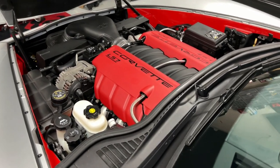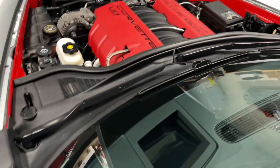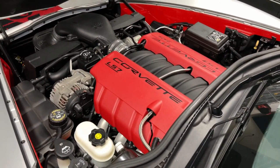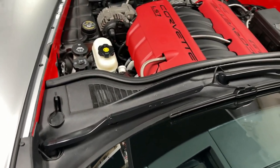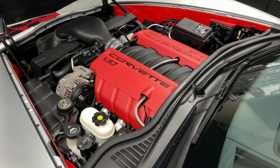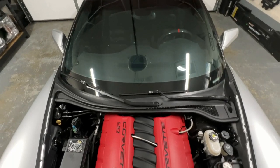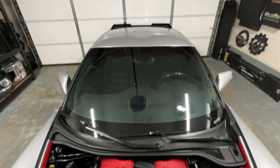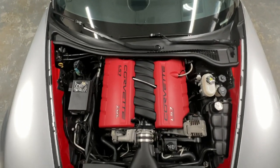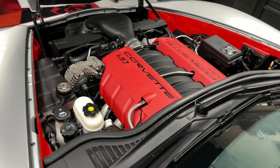This was as easy to apply as you'd think — it took more time to unbox them than to install them. The results really speak for themselves. It really changes the entire look of the engine bay — not only does it clean it up, but it gives it a custom look. You get to customize the colors and everything. It went from this... to this. Such a huge visual upgrade — absolutely love it.